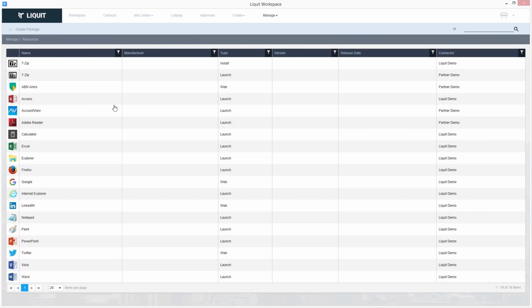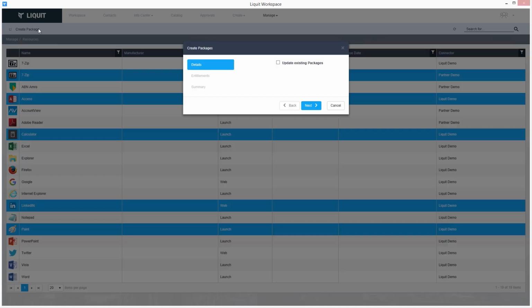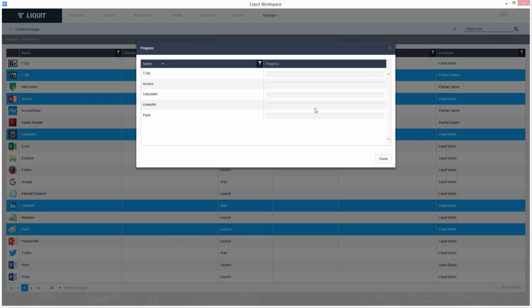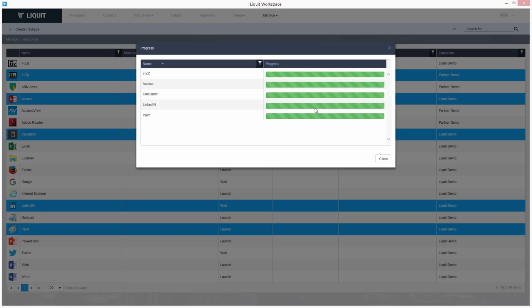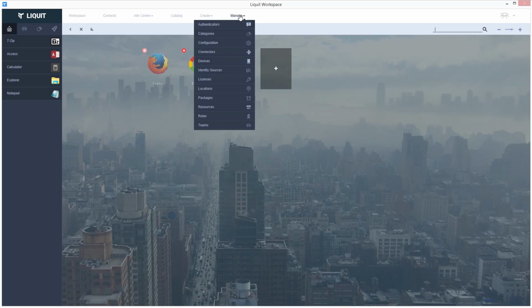To create a package, simply select the resources you want to import and press the Create Package button in the toolbar. We're able to update existing packages too. By the same process, we can easily add entitlements to the packages so that applications can be used as soon as the packages are created. A package can define how a user is able to access a resource. For example, by installing and/or launching a local or network application, or by connecting to a published application.